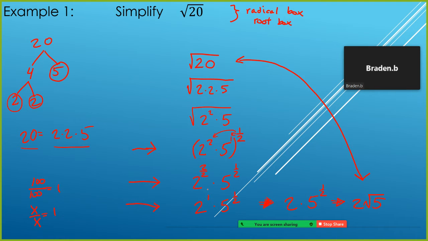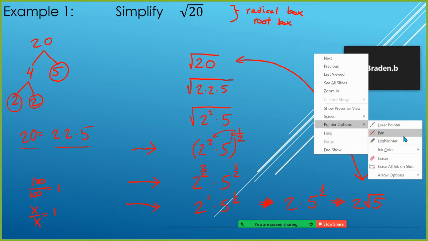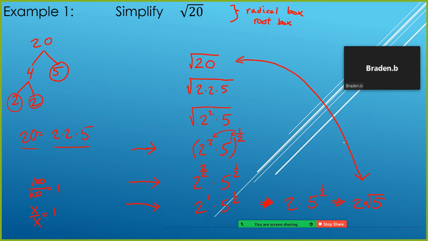Oh, okay. Wait, and I have one more question. Please. Why did, for the 5 above, why do we put the 1/2 for the power? Okay. So back here, we see that we converted from the radical box to the 1/2 power. Are you okay with that step? No, I don't understand how we got that. How do we get that? Okay, so let me try to answer that question, and then we'll talk about where the 5 got the 1/2 from. So let me get a blank screen here.